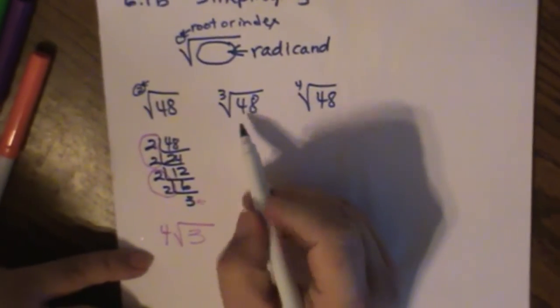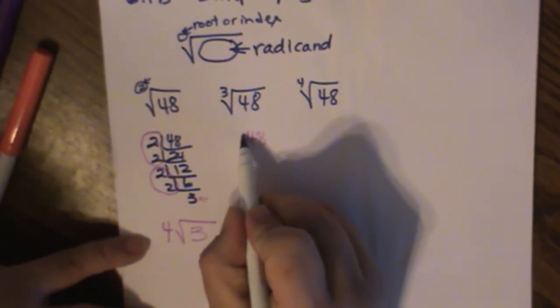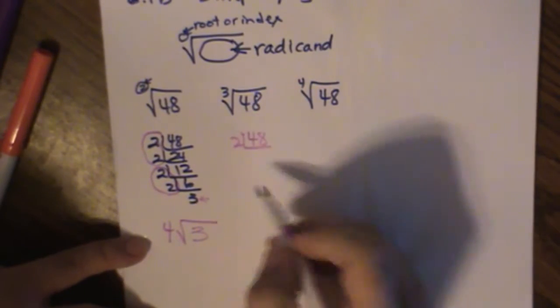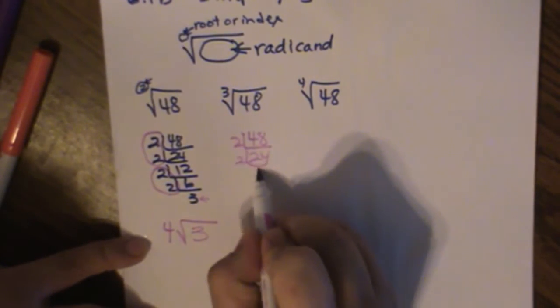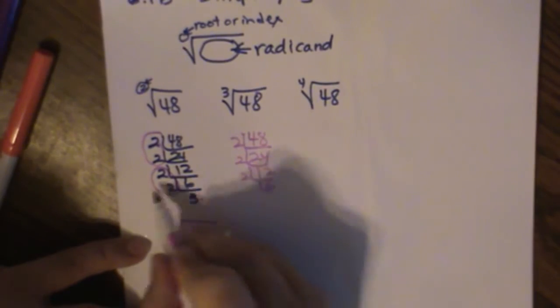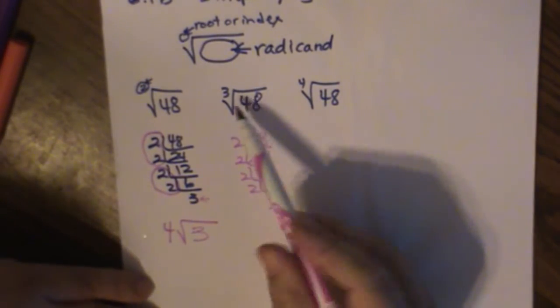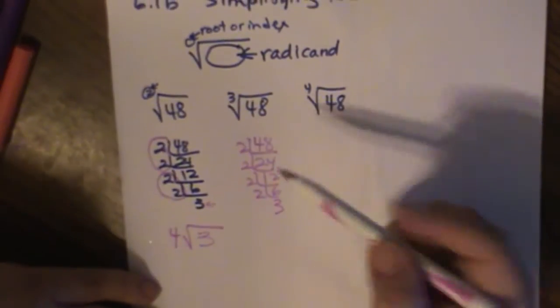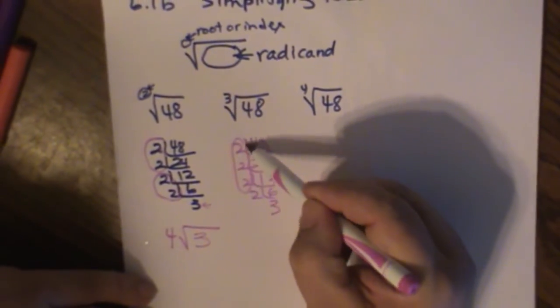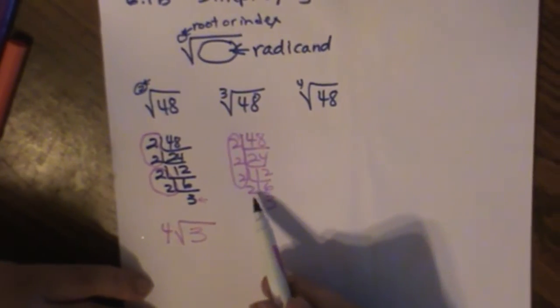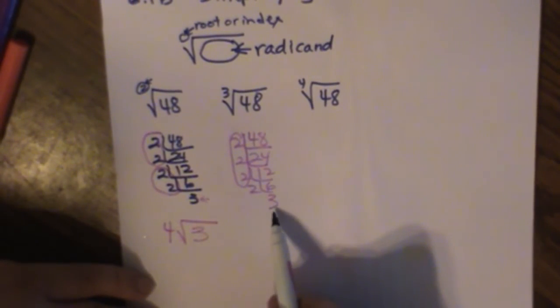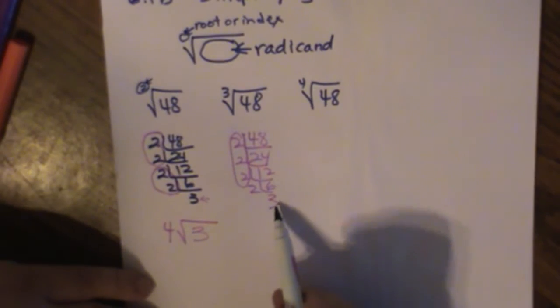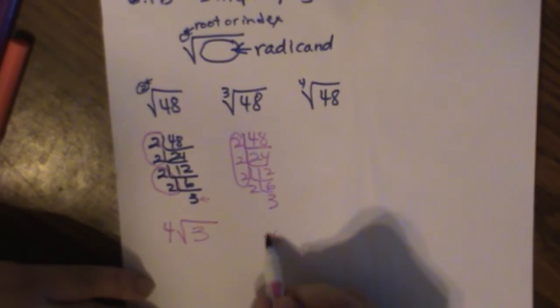Again, for this one here, we always have to do the primes, and they're the same as before. But this time, we need 3 of each factor in order to pull it out. So we have 3 2's here, but we don't have a group of 3 for either the 2 or the 3, so those have to stay in. So we have 6 inside the radical, the cube root of 6, and there's just 1 2 that pops out.